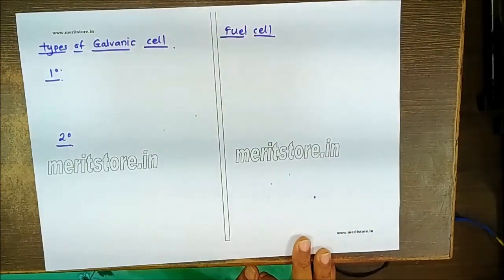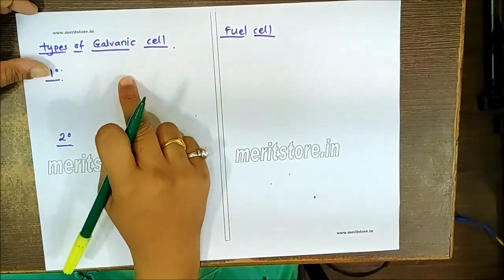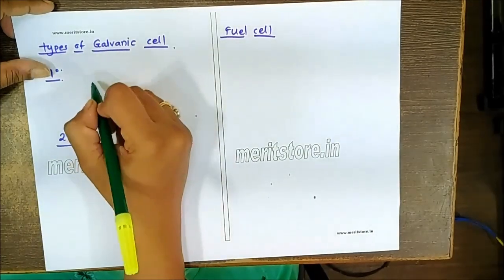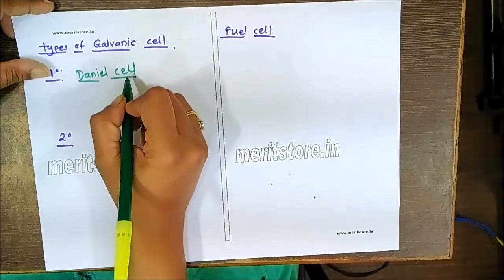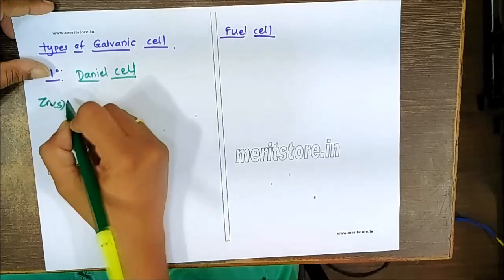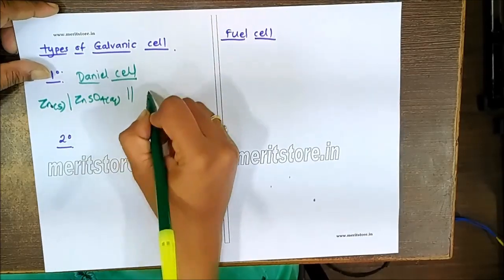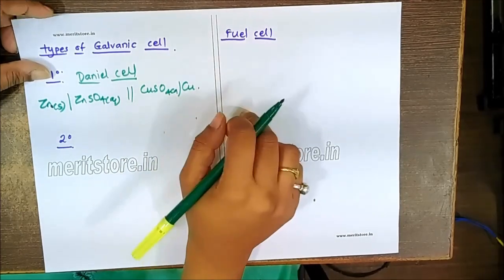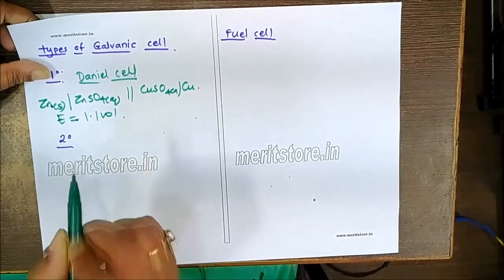Now, there are two types of galvanic cell. Primary cell is the electrochemical cell in which the electrical current is generated within the cell itself. For example, we can remember the Daniell cell, where zinc is made as the anode in contact with aqueous ZnSO4 solution, in contact with copper sulfate, with copper as the cathode. The potential of this Daniell cell, E, is found to be 1.1 volt.